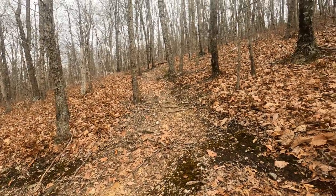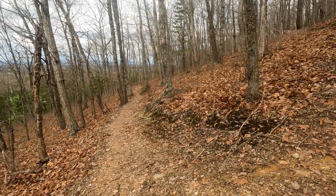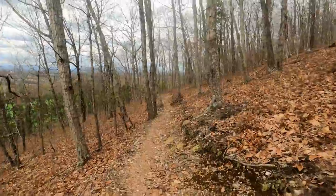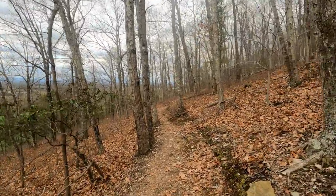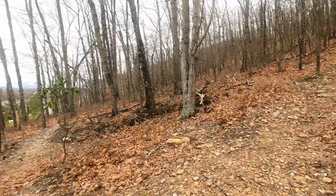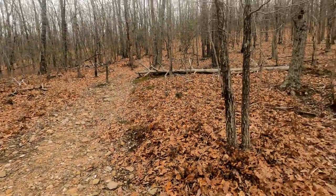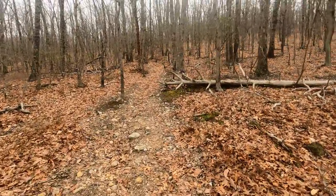The last time I was here, I went up that way because it took me up to the top. So we haven't hiked this. I hope this doesn't take me back down the mountain. Let's just try it out because it's not the trail I wanted to do. The hike you get is not the one you expect. I thought that left fork might take me back down to the intramural complex, but nothing's really marked on here. I'm assuming it looks like I'm heading back up the mountain now.